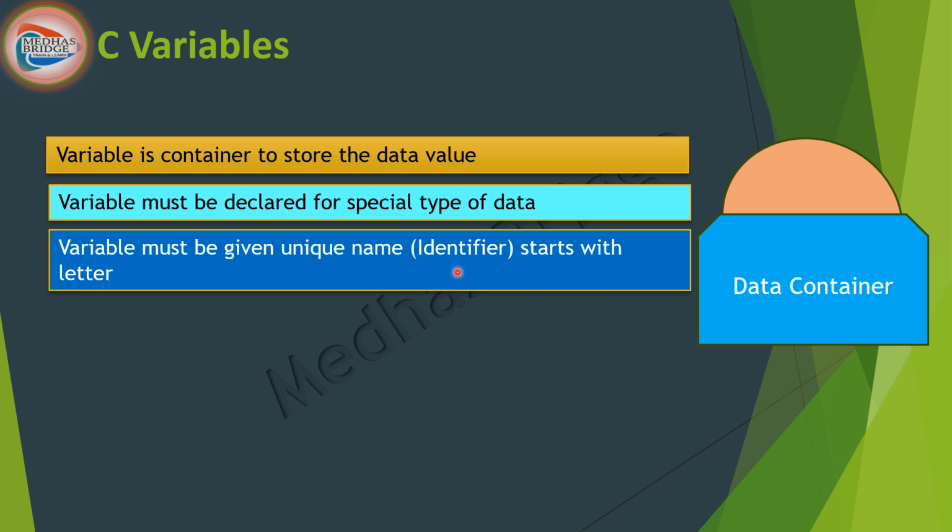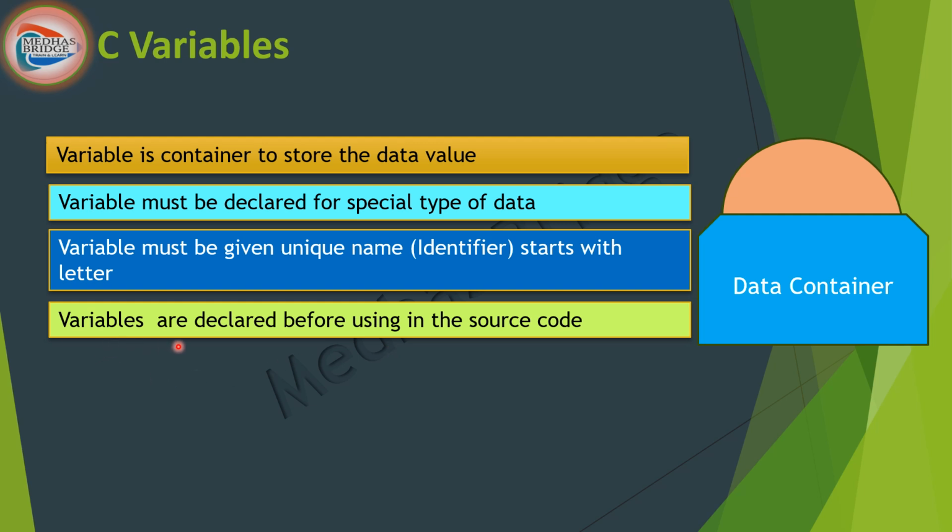So every variable has certain rules in the C standard definition. For instance, one rule is that the variable starts with a letter. There are a few more checks that you have to perform while naming, what we call naming conventions, that we use for declaring variables in C. Variables are declared before using in source code. You have to declare first, then use it. Otherwise the compiler throws an error. That's what we were saying.